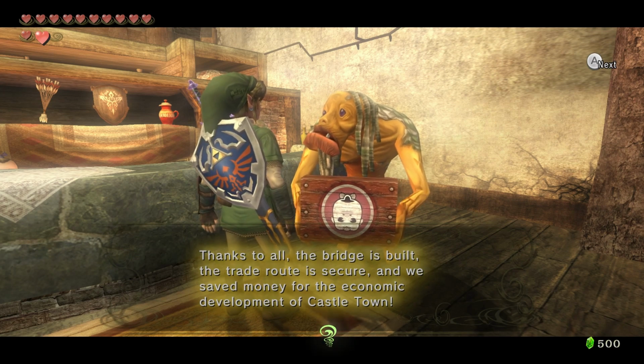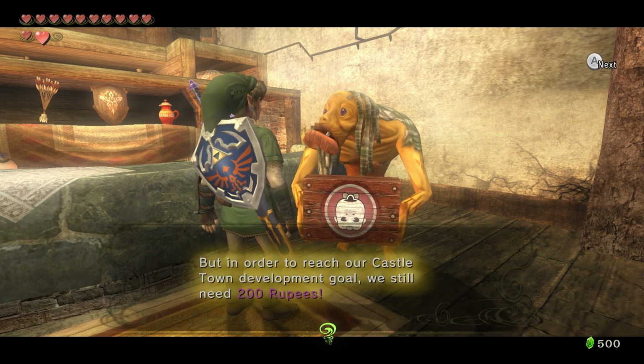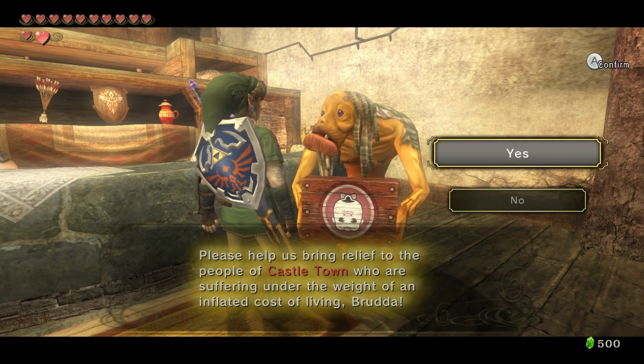Thanks to all. The bridge is built, the trade route is secure, and we save money for the economic development of Castletown. But in order to reach our Castletown development goal, we still need 200 rupees. Please help us bring relief to the people of Castletown who are suffering under the weight of an inflated cost of living, brother.